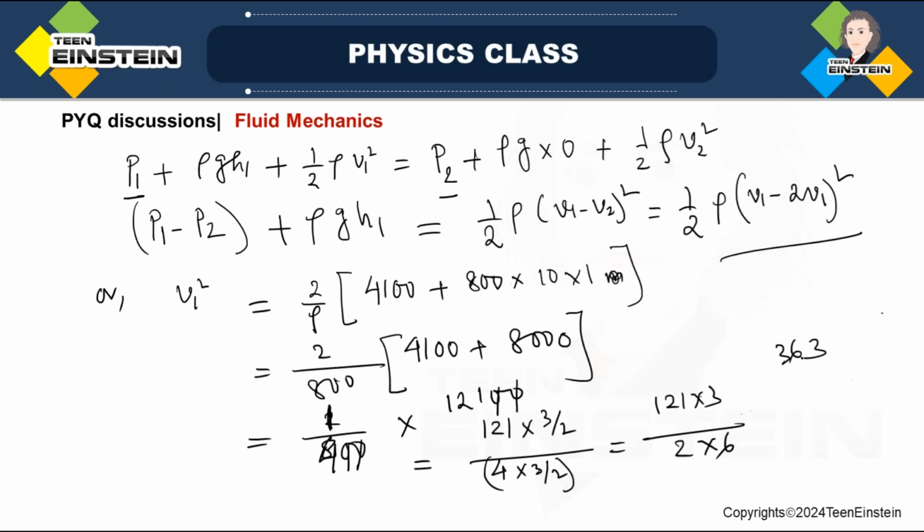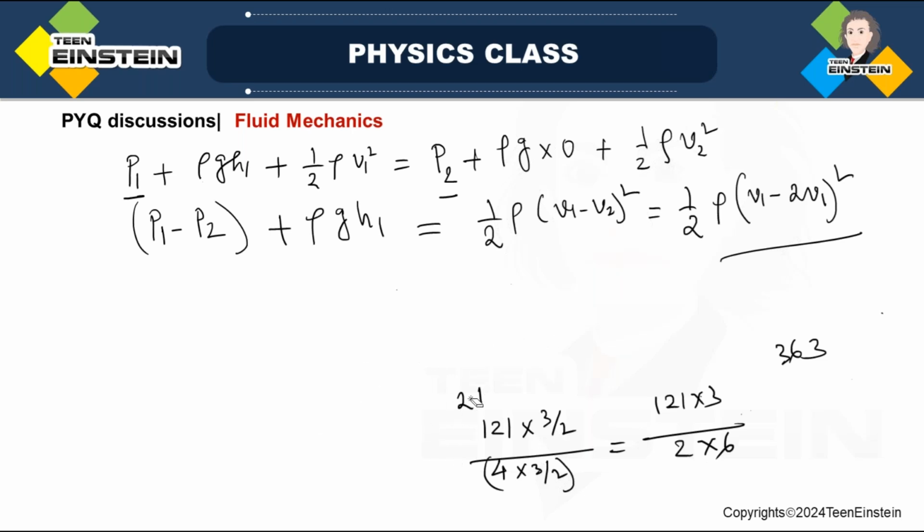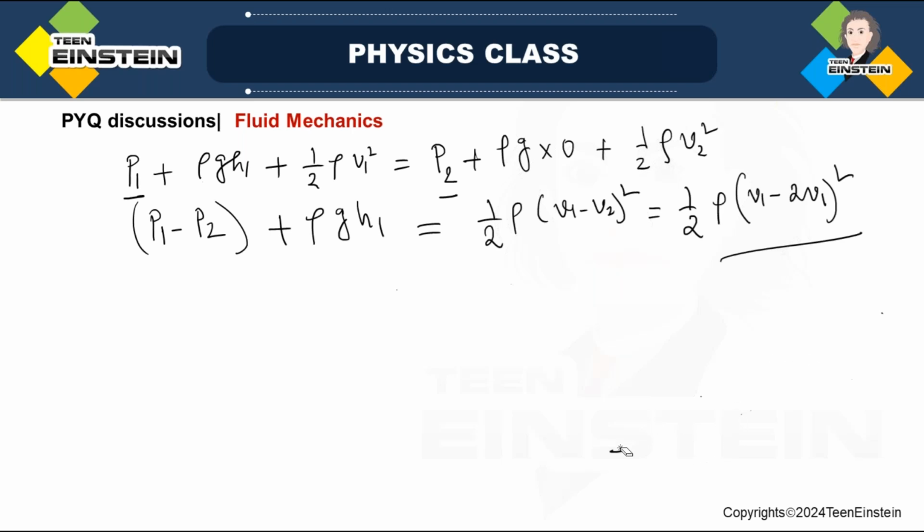Oh, yes. I've made a serious mistake in the calculation. Let me cancel this part and see the mistake I made. Please don't do this while attempting this question in the exam. See, I made this serious mistake over here. This was v1 square, this was v2 square. I had written v1 minus v2 whole square. So that is the mistake I made. Let me correct it here: v1 square minus v2 square.